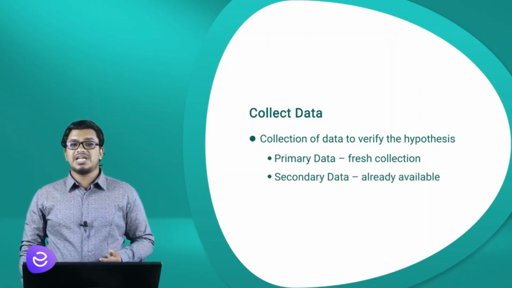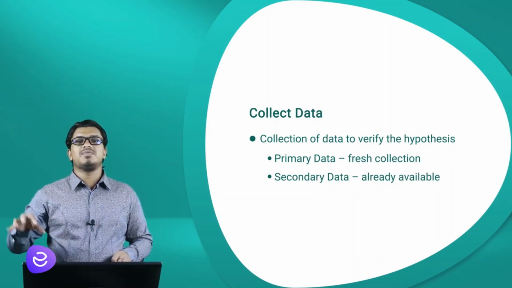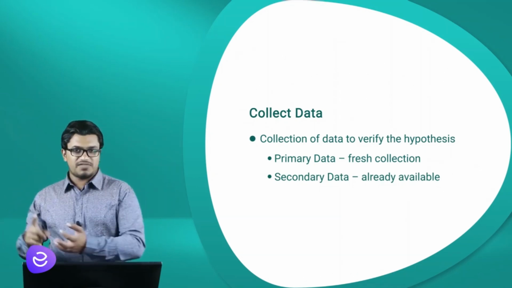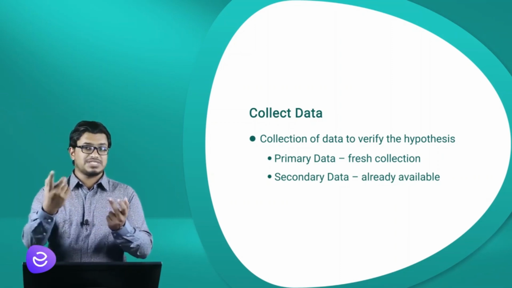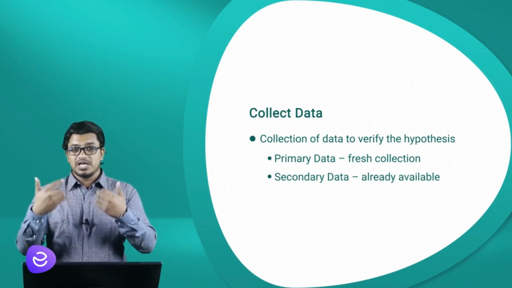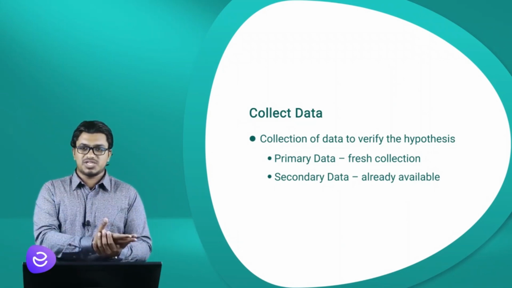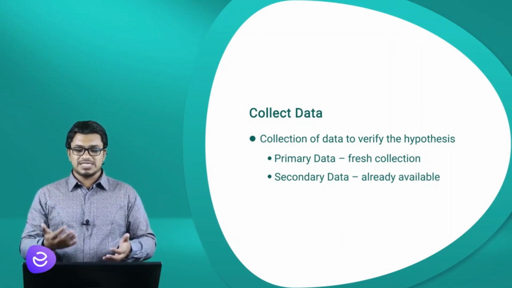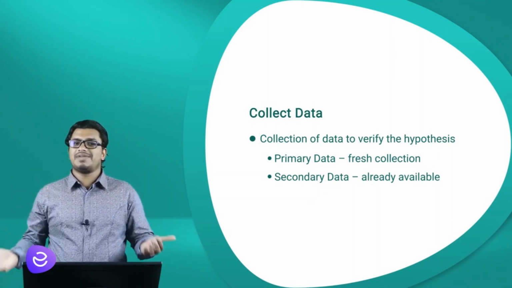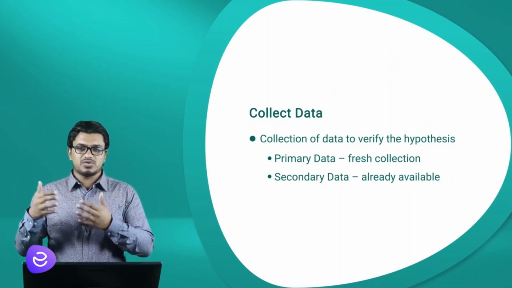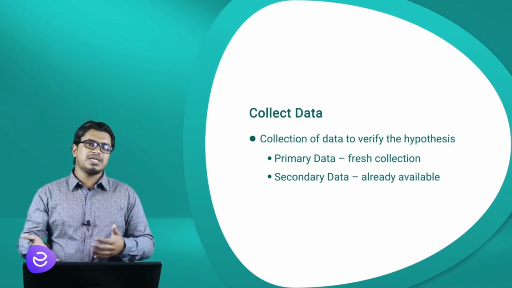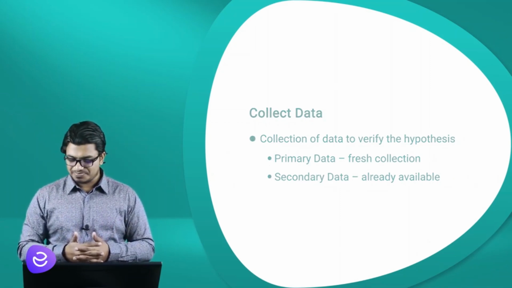Then we have secondary data collection, which means collection of data which is already available. We check newspapers, magazines, and websites, maybe familiar ones like Shodhganga, Shodhgangotri, or any other research websites, and articles in magazines. These are already published and we are just taking them from there. So that is called secondary data collection.